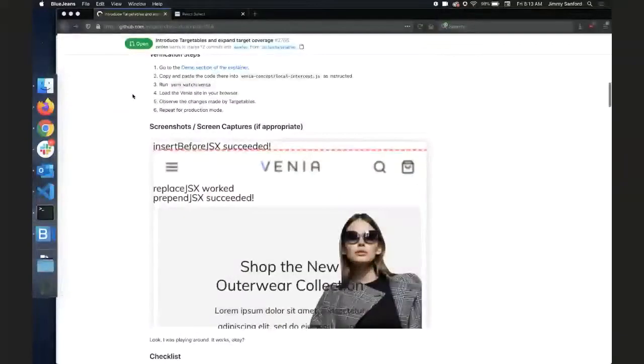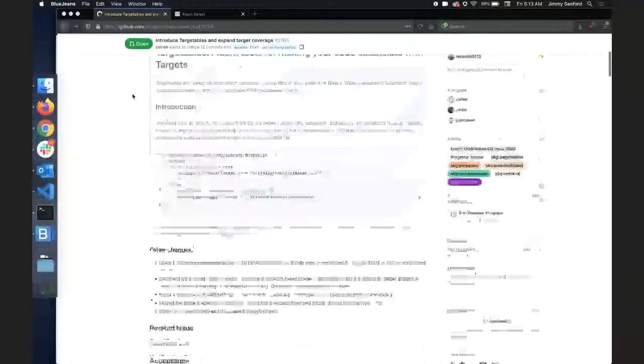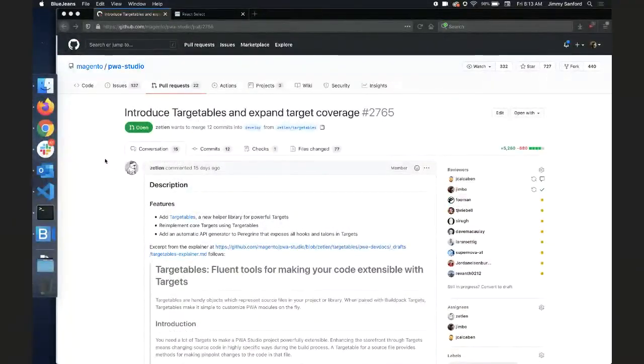Sure. Yeah, should be interesting. I know some of you tend to look around the open PRs and see what interesting things are coming down the pipe. So you may have seen this one, but I'm going to show it off in action. This is the new Targetables API, which is essentially a new layer on top of the existing Targets API that we already have.